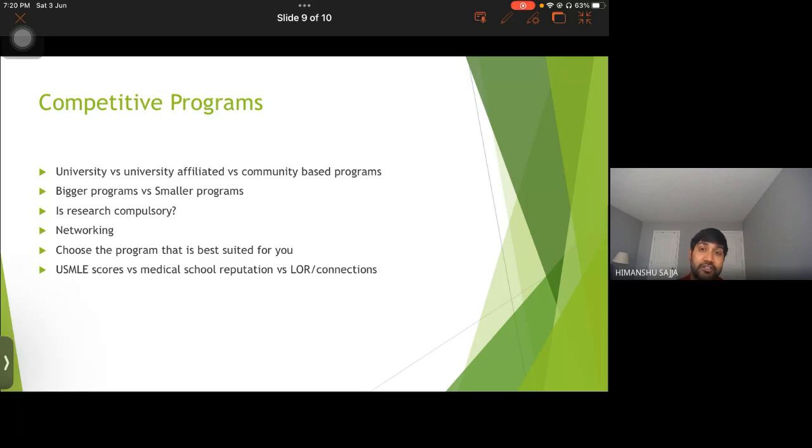And medical school reputation does matter, but again, you can't change that part of your application. So don't think, I'm coming from an unknown school. Coming from India, most of the schools except AIIMS are unknown to people here, so it doesn't really matter a lot. Don't worry about the medical school reputation or the scores. If you have them, that's good. But even if you don't, don't think you're not a competitive candidate, because there might be other aspects of the application which make you a better candidate than someone with a 250 or 260 score.